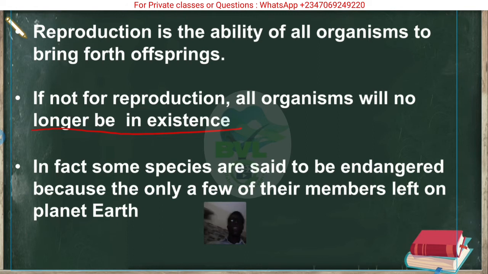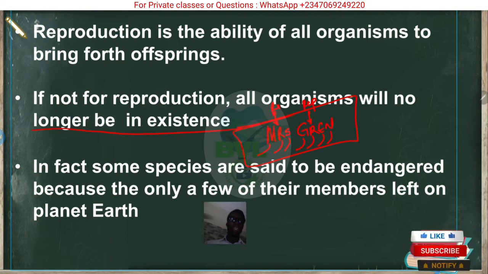I only use humans as an example here, but humans are not the only ones that reproduce. Every living organism. We have this acronym called Mrs. Grain, which means that M for movement, R for reproduction, S for sensitivity, G for growth, R for respiration, E for excretion, N for nutrition. Each of these R can be exchanged to be reproduction here, respiration there. But either way, the reason why I brought this up was to show you that reproduction is a must for all organisms. What I've written here is what every organism is expected to have.